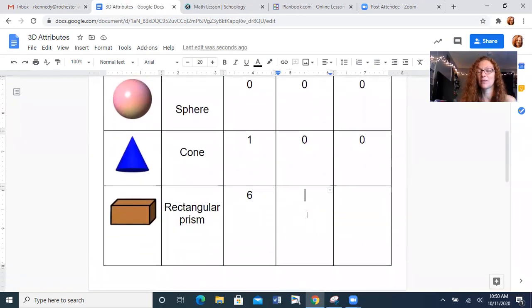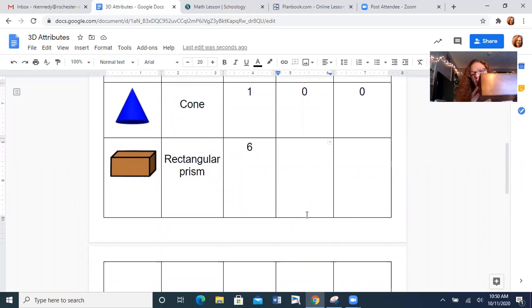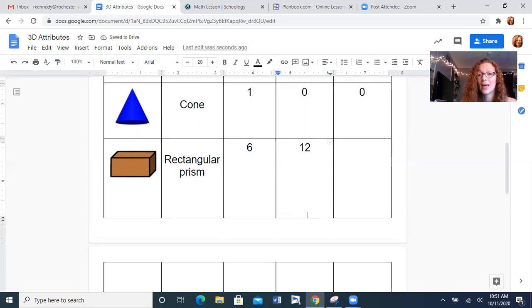All right. So the rectangular prism has 6 faces. How many edges does it have? Oh, the numbers are the same. Cube says 12. Let's count to double check. We have 1, 2, 3, 4. So we have 4 for this one. Let's check this one. 1, 2, 3, 4. So 4 plus 4 is? 4, 5, 6, 7, 8. So we have 8. How many do we have in this tab? 8, 9, 10. Let's use the bottom. 11, 12. So it is exactly the same as the cube.